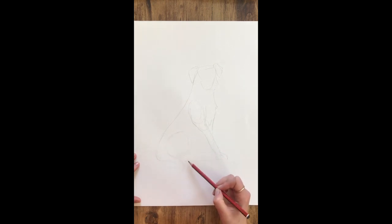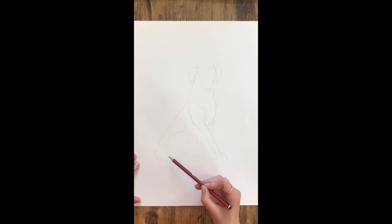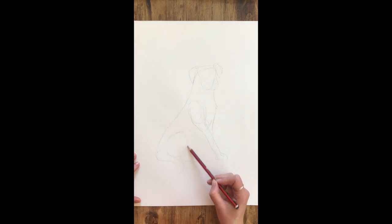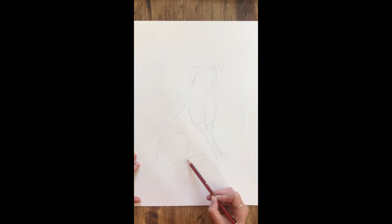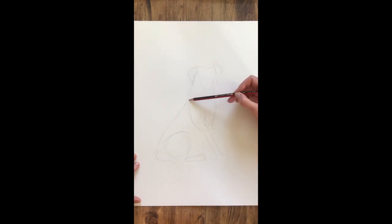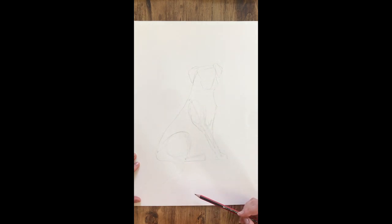And his back leg here. It's always a good idea to think about the joint structure in the legs as well. So this back leg here will connect up to his pelvis, and then the knee is here. This is where his ankle is, and then this is the paw extending here. So you can figure out how that's working. Shoulder joint here, this is where Emil's elbow is, all the way down here, this is about his wrist. It's a really good way of figuring out where all your joints are.